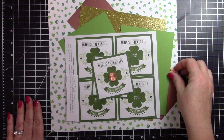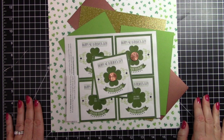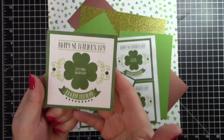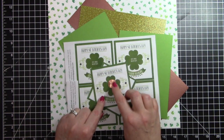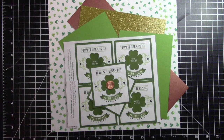Today we're going to be working on some lucky pennies, so I'm going to give you my 2 cents about St. Patrick's Day. I found these really cute printables online. They say Happy St. Patrick's Day, Lucky Penny, and I went through my stash of change and found 2 really shiny pennies, and I thought they were so cute.